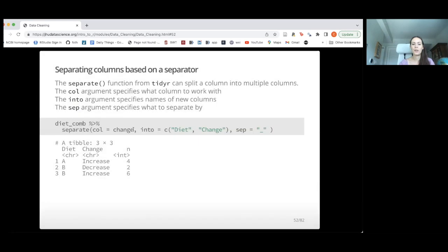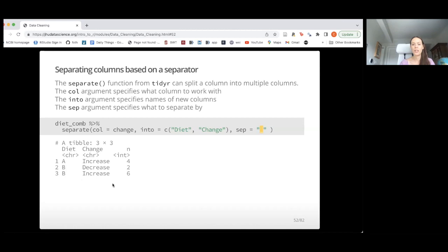So we'll say that we want to change the column called change, and we want to split it into new columns, and we're going to name the new columns diet and change, and we're going to separate that based on where the underscore is. And so now we end up with two columns where we only had one. We have a diet column and a change column. So this is much better to work with.